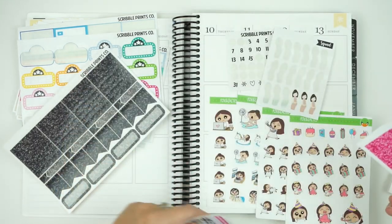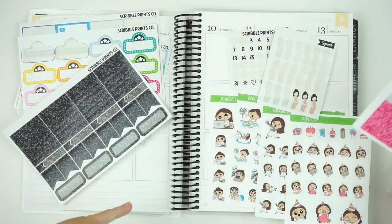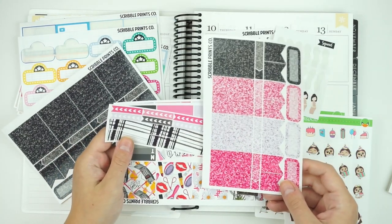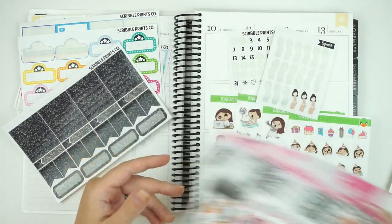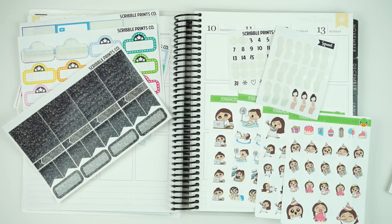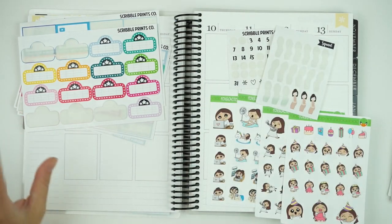The glitter headers, I'm actually going to use the glitter headers from Best Witches, just because I think the black will look really cool with all of the pinks and stuff, but there is this as well. And then also the personal kit, which those will all be in the shop along with the ultimate on Friday. So I am really excited to use this. And again, I'm just using the all black glitter headers because I think it's going to look cool.